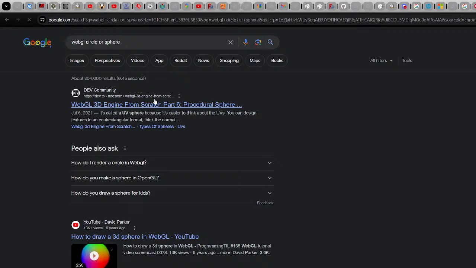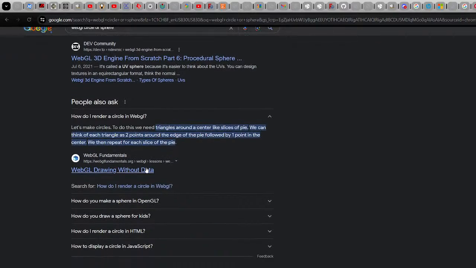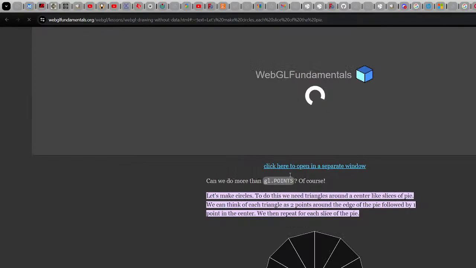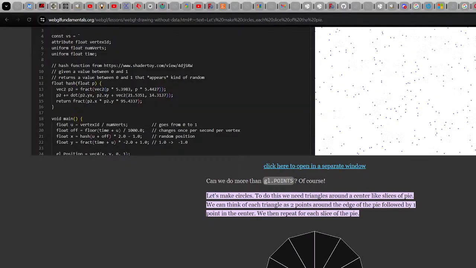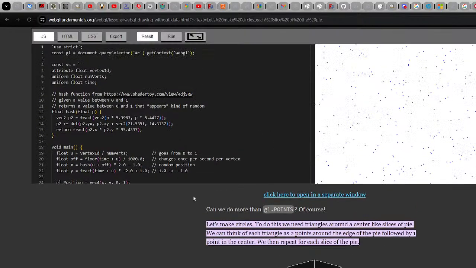So there we go. Let's make circles. So the basic building block is triangles, and we're just creating geometries from triangles.